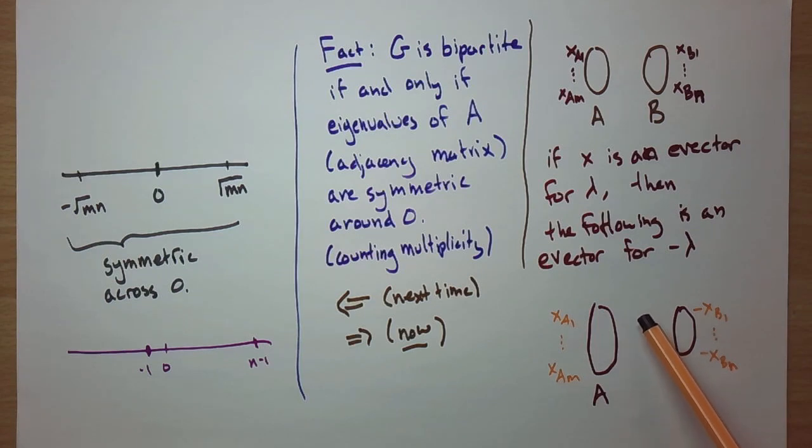You may have missed something. But now you say, there's nothing special. Interchange the roles of minus lambda and positive lambda, and you get the same inequality. And so you know that the dimensions are less than or equal one way and less than or equal the other way. Well, the only way that can happen is that the dimensions must be equal. So this is, again, counting multiplicity, so that our eigenvalues are symmetric around 0. Okay, so that's the idea. I know I didn't write all that down, but the idea is the important thing.